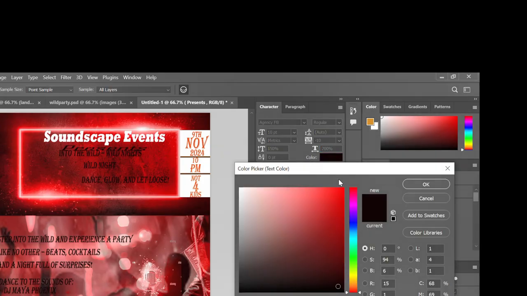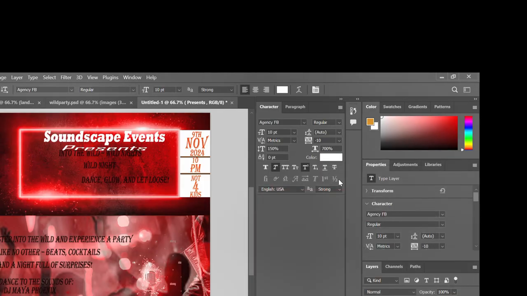Then let me change the font color to white, press enter, and position it well again. So the next thing is the wild line. The next text is the wild line.